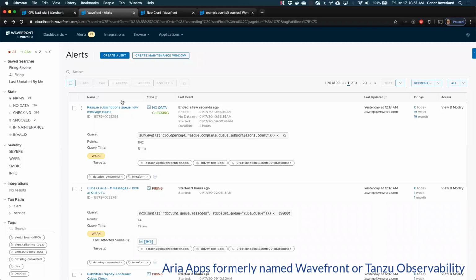But I've seen more commonly with alerts, I might have hundreds of alerts and individual users creating them, but I might have my 50 or 100 alerts that are really critical to running the business, and I may want to lock those ones down so that only certain groups or certain users can edit them, just in case.